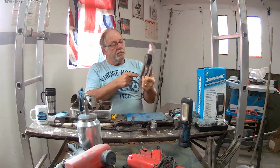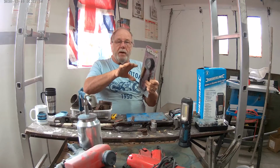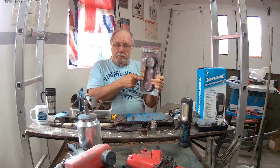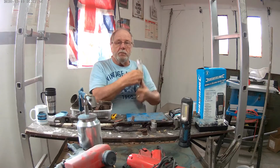There's two sorts. There's one that does petrol and diesel because of the higher pressure in the diesel, higher compression, and then there's just a petrol one. I've got just the petrol one. So there, and another good tool.